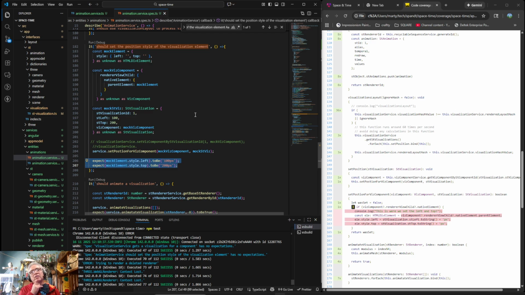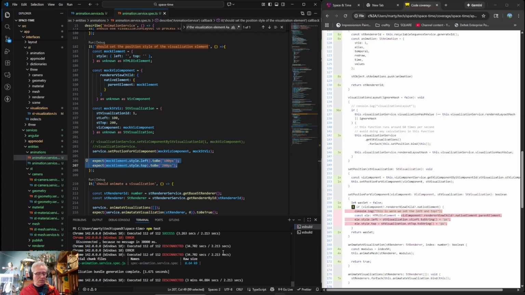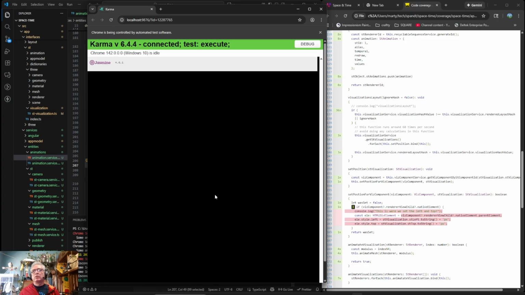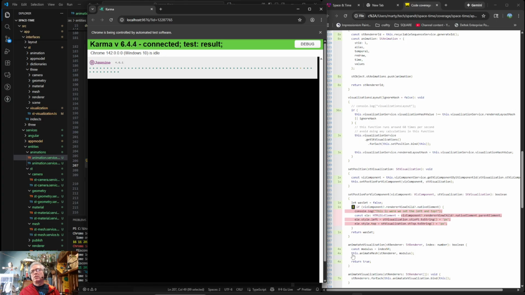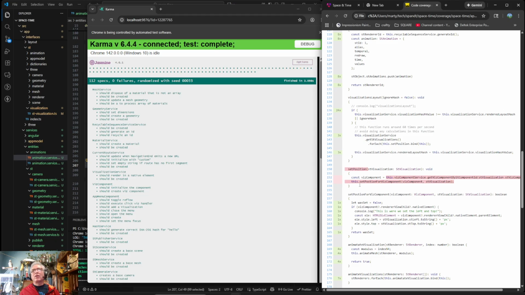So that takes care of two stones with one rock, hopefully, or two problems with one rock. Two problems. Yeah, I don't know, because I think we already handled all this sort of stuff. Okay, so we never do call set position, and all we have to do is call it with a visualization.